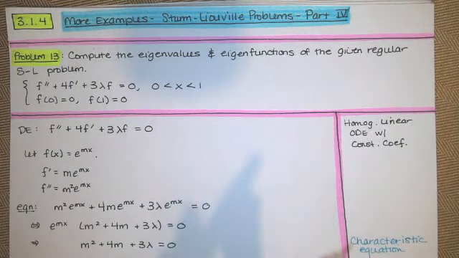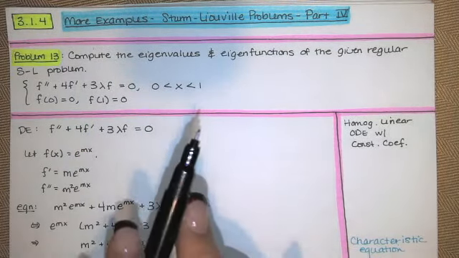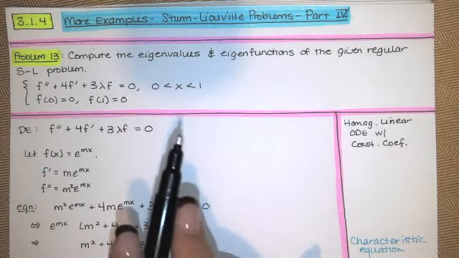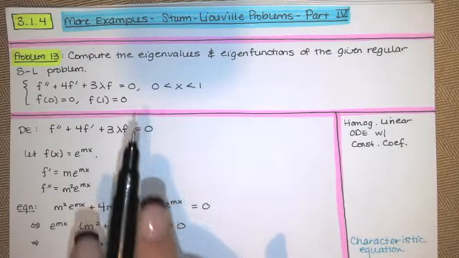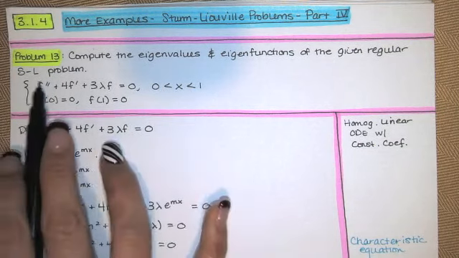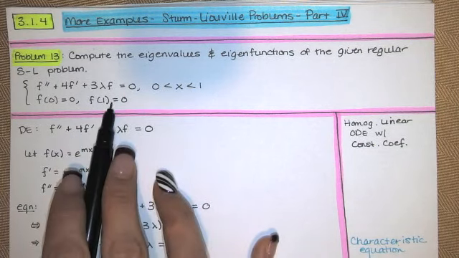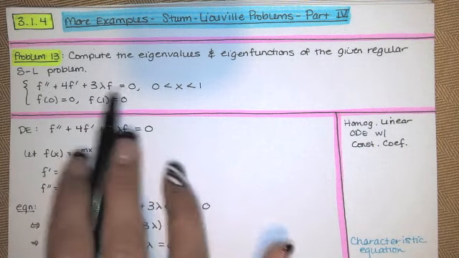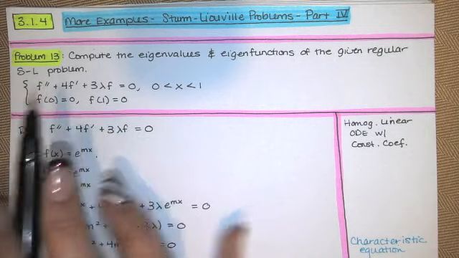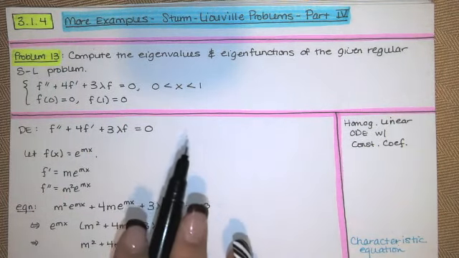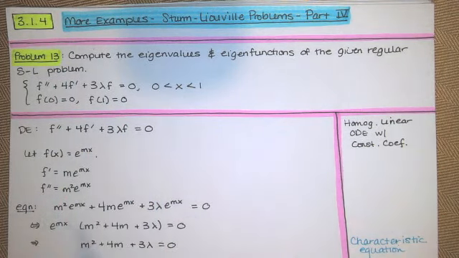Now remember, a Sturm-Liouville problem is a second order differential equation of a certain form, subject to some boundary conditions. And typically what we're trying to find is some function that is well defined on this interval from 0 to 1 that satisfies this differential equation and the boundary conditions for a specific value of this parameter lambda. There are two unknowns in this equation, lambda and f, and you want to find lambda, which we call an eigenvalue of the Sturm-Liouville problem, and then the corresponding function f of x, which we call an eigenfunction.